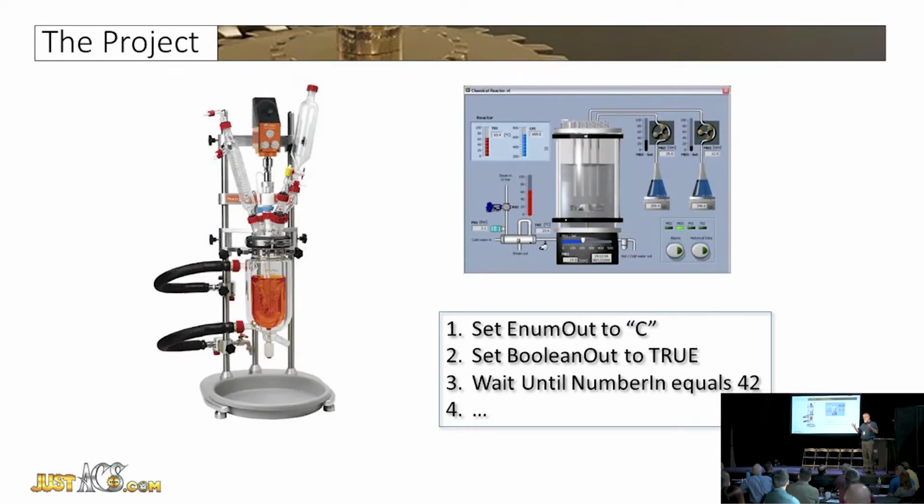And of course, we have the control apparatus and HMI that goes along with that. And because this is something that you do in chemical processes, they need to do batch production. We have to have recipes. Okay? And a recipe in our case is really simple. There's just a snippet of one, with some dummy data in it. We might set a control variable to a value and then wait for another control variable to be set.